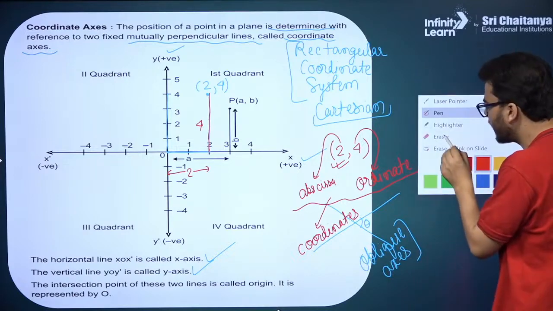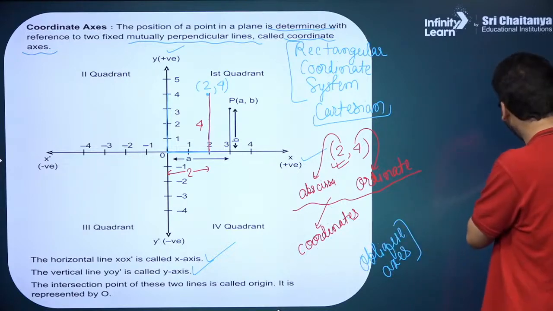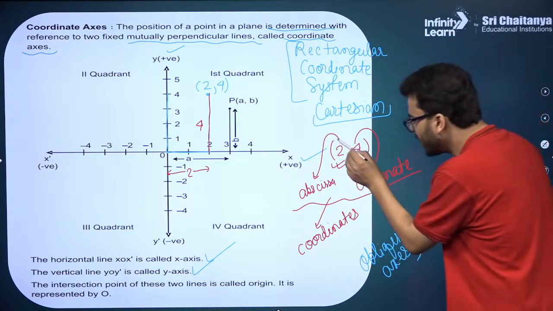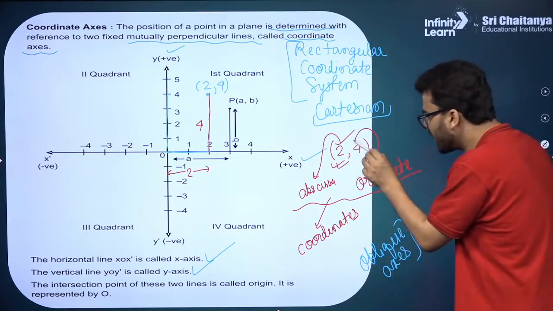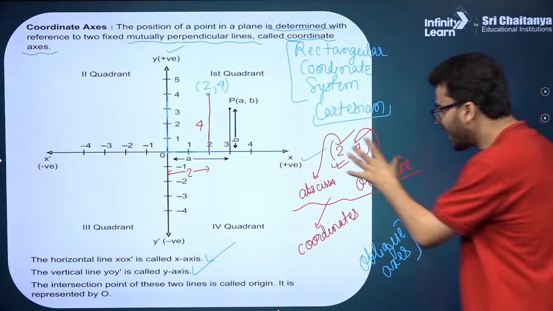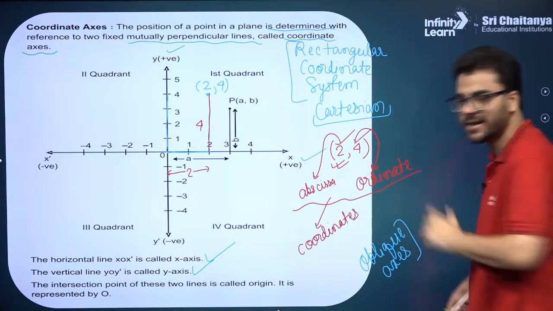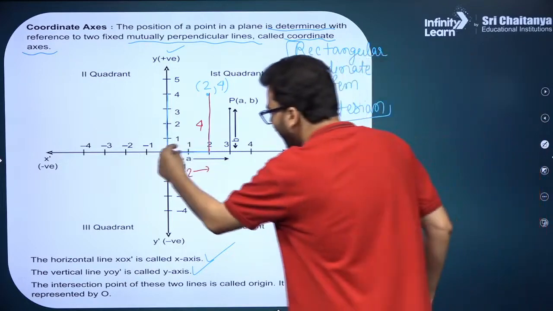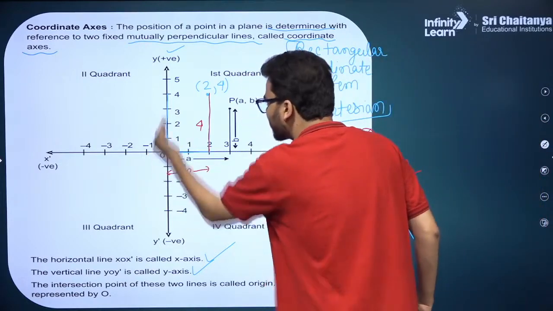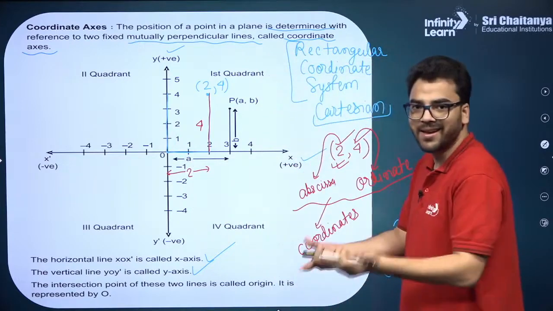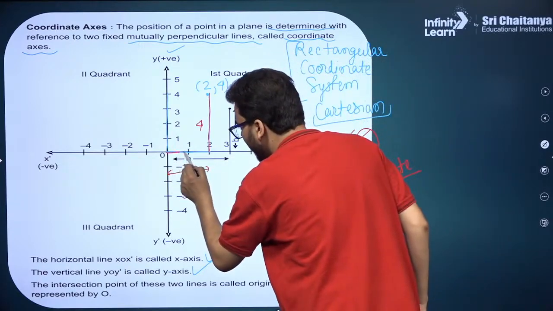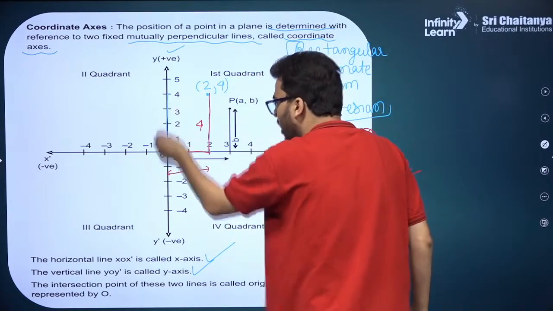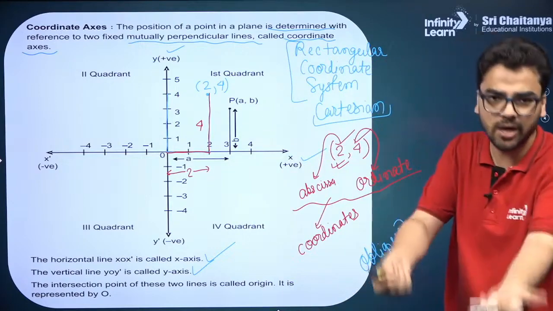Any doubt in this thing to any student in this session? X coordinate is called the abscissa, y coordinate is called the ordinate, and collectively they are known as the coordinates of this point. Now it is just a convention. You may ask why we are writing the perpendicular distance from the y-axis first. It means why we are walking along the x-axis first. Why not walk along the y-axis first? So that is just a convention.